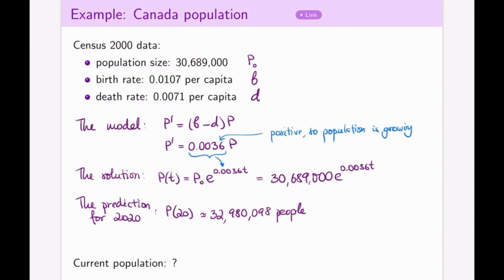Now, why might that be the case? There are a number of different reasons. For example, once again, this model only accounts for birth and death rates as contributing to the population. It does not account for immigration or emigration. It also took the birth and death rates of year 2000, and since then, the statistics have changed. For example, the birth rates have gone up and the death rates have gone down.